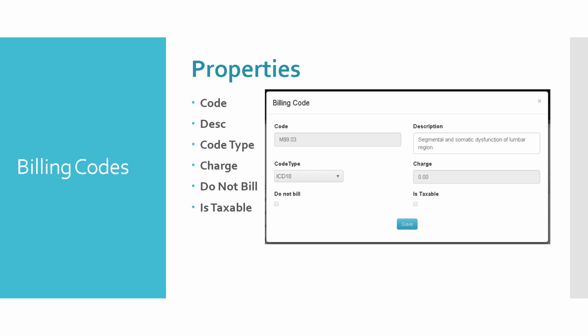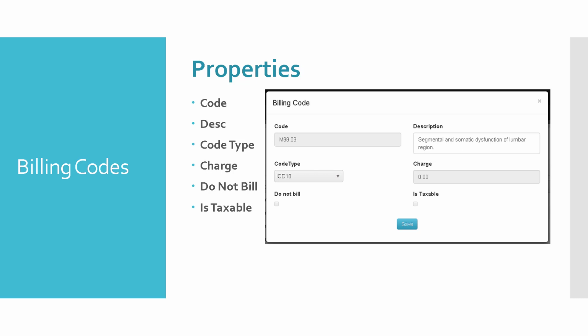Code. This is the actual code. Do not include modifiers when setting this up. Those need to be added separately so they can appear on your claims correctly. Description. This text is longer than the code and will show up in the diagnosis tables to help you identify the code. Code type. This could be ICD-9, ICD-10, G-code, CPT. These are all codes you are probably familiar with using every day. Other coding systems like LOINC and SNOMED are built to help demonstrate quality measures.